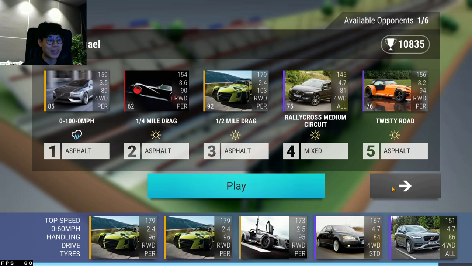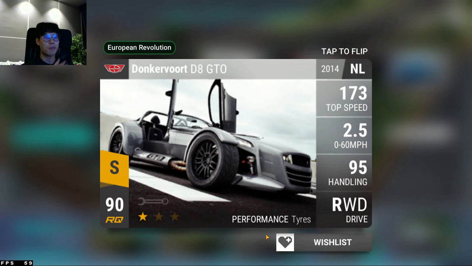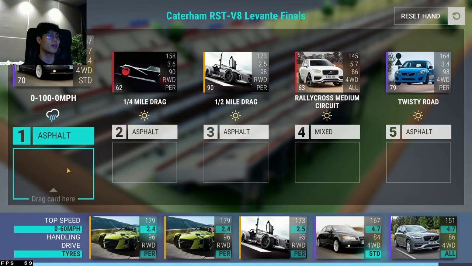But yeah, I might have to use some epic fuse still, which will hurt a little bit because I used like 21 epic fuse for the 208 WRX. But yeah, if I just use 3, put it in the D8 GTO, give it 98 handling, then I think this hand should be sufficient enough.